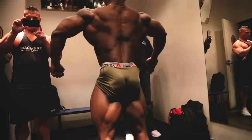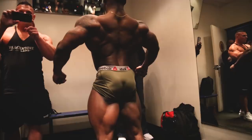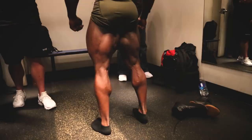See now with these new mirrors, you can play with stuff, right? You can see how stuff looks. You can play with your hamstrings and see what positions they look best in. That's what makes this room so great, man. Quarter turn to the right.